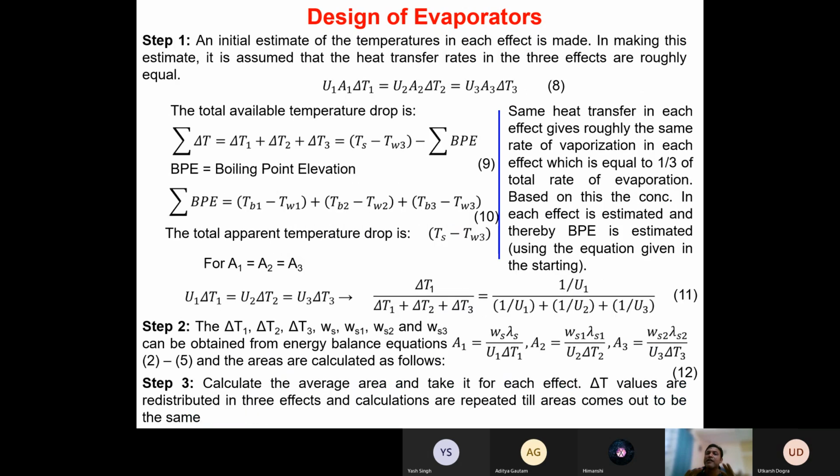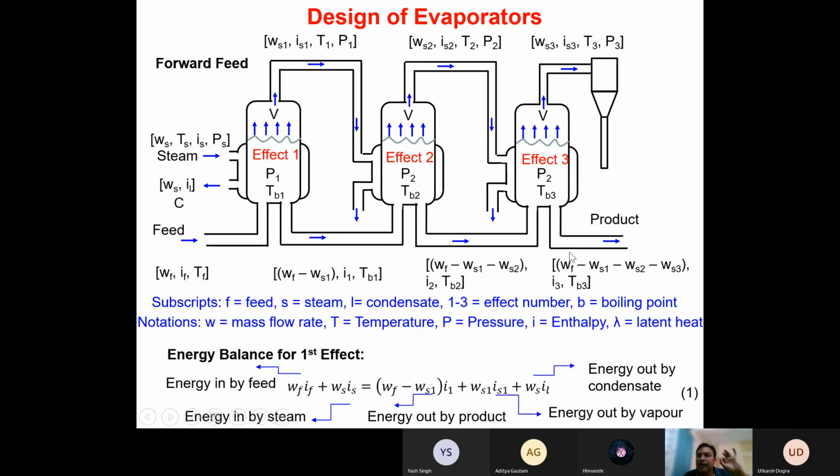Okay. Now there are 3 steps in designing the evaporator. So first stage is, in the first stage we don't know. So see, typically whenever we are designing the evaporator, what we know is, we know the input temperature TS and we also know the outlet temperature T3 here. T3 or TB3, this is something we know. In between, what is the temperature T1, what is the temperature T2, we don't know. It depends on how much heat transfer is taking place in individual units. We know the same heat transfer area is there in all 3 units, but that doesn't mean that the heat transfer will be the same.